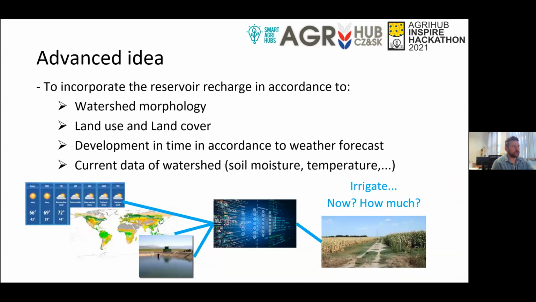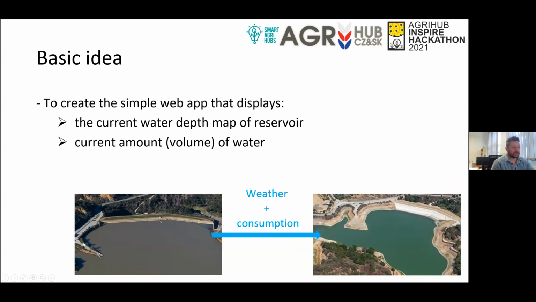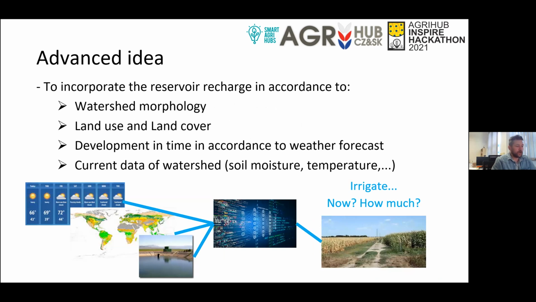What happens is that the water flowing into the reservoirs is also carrying small particles of soil, organic matter, and so on, which are deposited in the water reservoir. This reduces the current capacity of the reservoir, which means less water for irrigation. The second problem is that if we know the original amount of water at a given water level, we are dealing with old data, because if the water level is at the same level as it was in the 50s, the amount of water is quite smaller. This is why we decided to do our project.